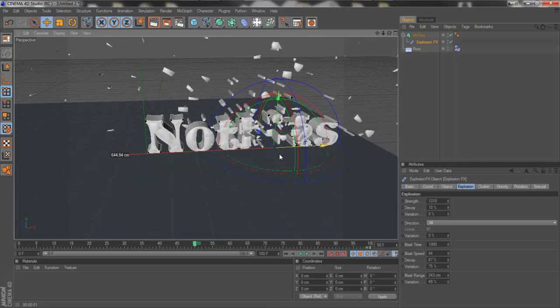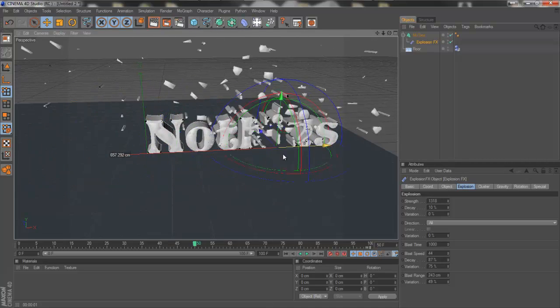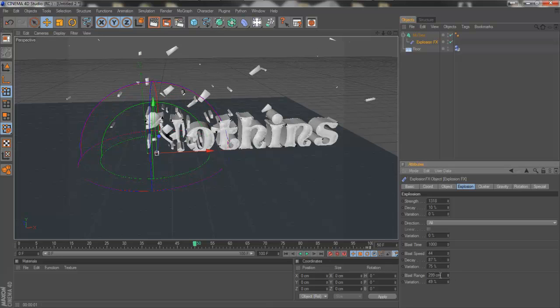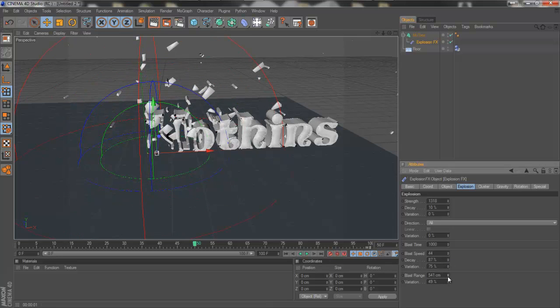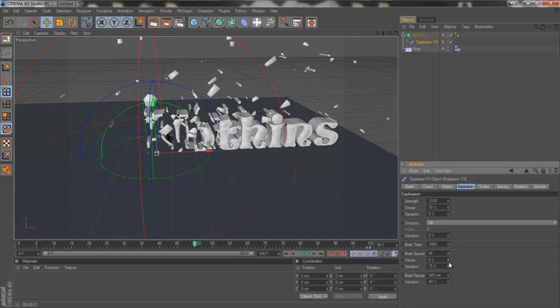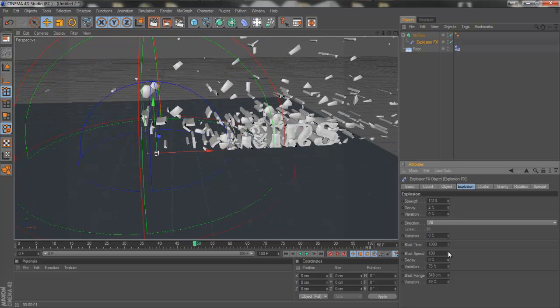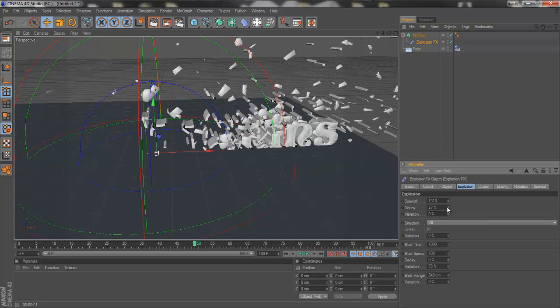And again, with this one, you'll see some parts left over, which is why I really don't like using this one either. And when you're doing this, a lot of it is just fiddling with it until it looks nice.